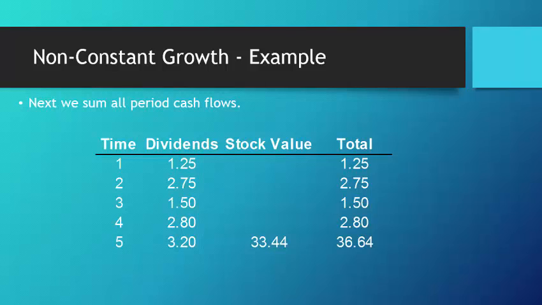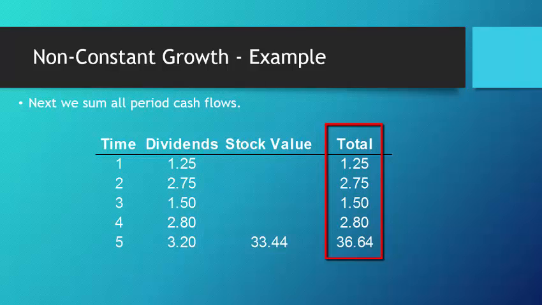They go 2014 through 2018. Down where I am, we have these individual cash flows. This one says dividends, but these are cash flows, okay? And then I have this stock value. And when we did this before, I had these pluses and equal to. So the $1.25 plus 0 equals $1.25. $2.75 plus 0 equals $2.75. All the way down to $3.20 plus $33.40. That's the only one with any current stock value stuff in it.